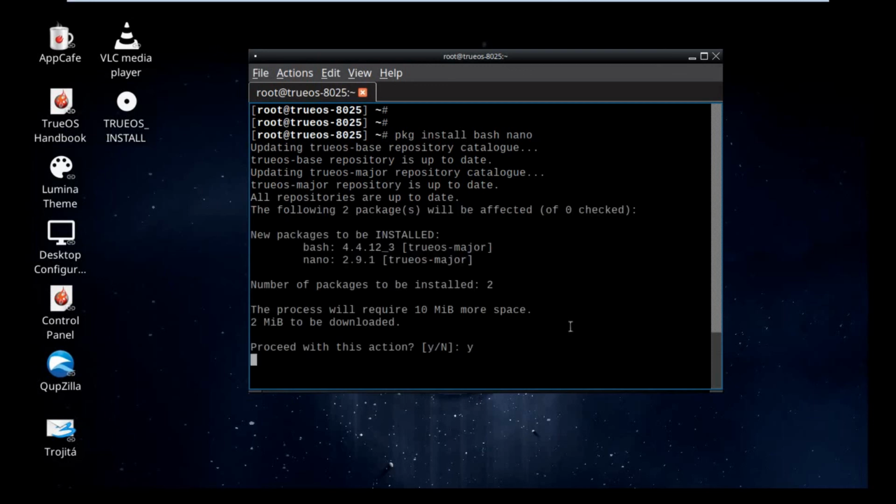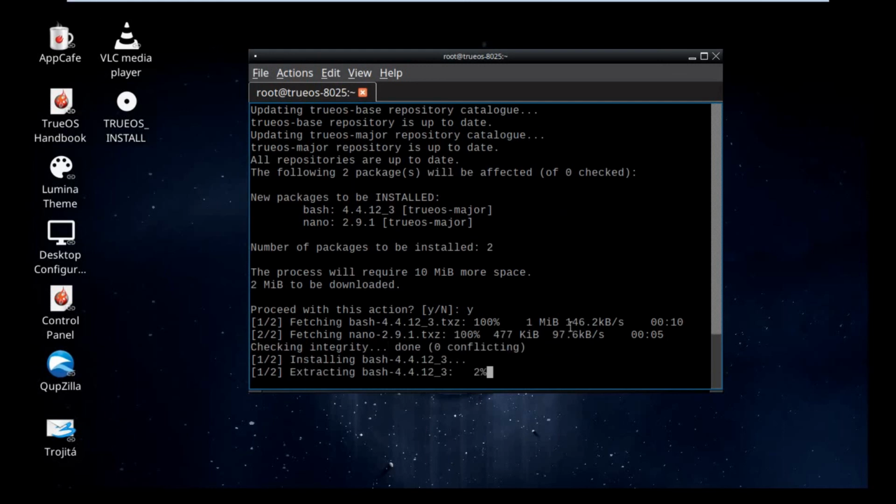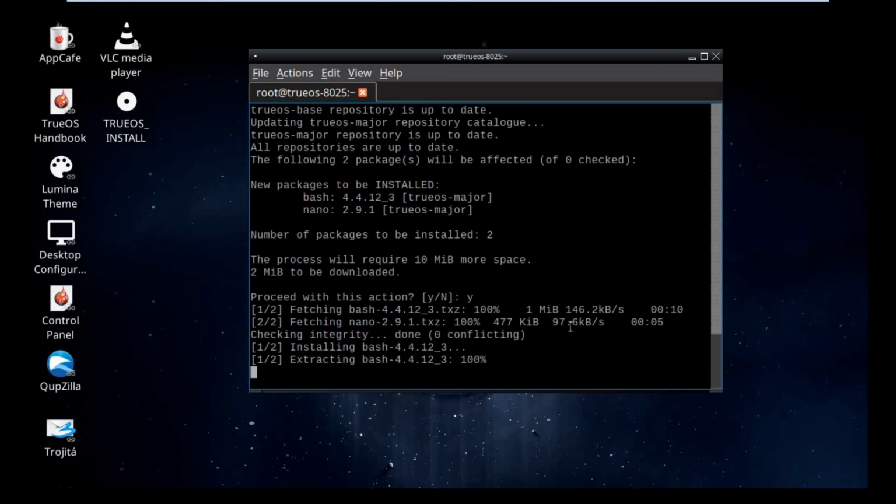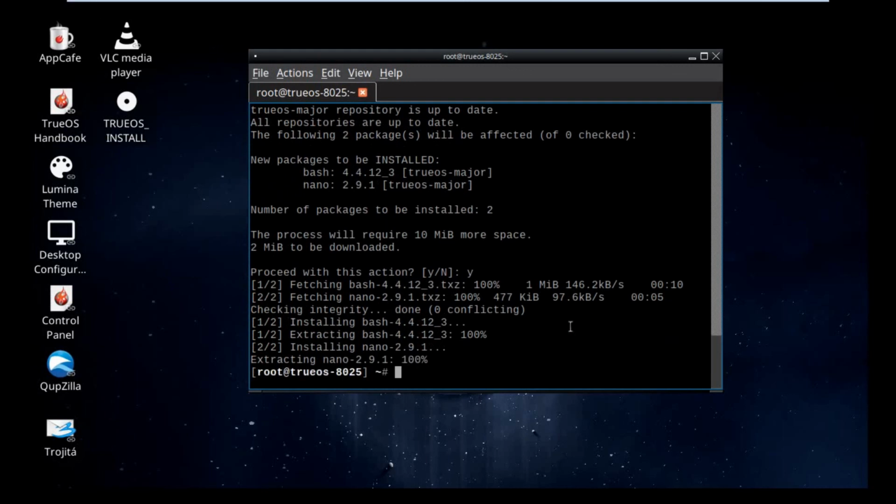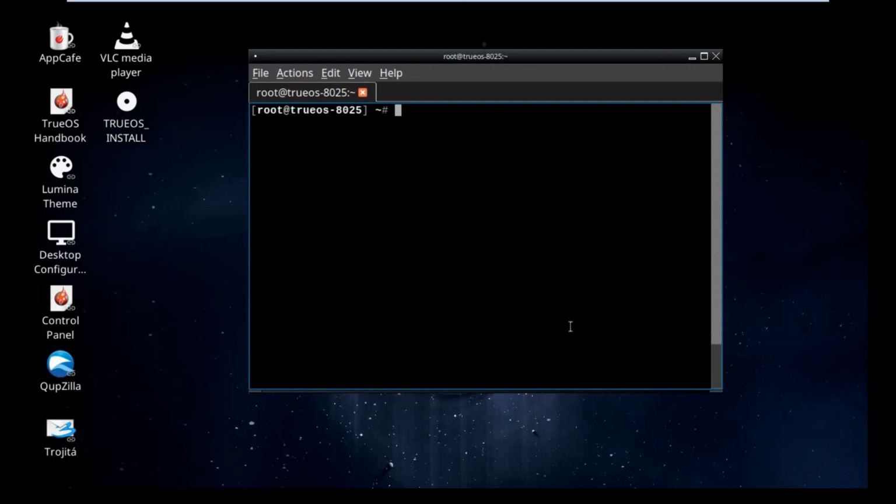So let's press Y and press enter. So about 2 MB will be downloaded. So it has downloaded bash. Now it is downloading nano, a very small package, and it is installing and extracting, and yes, it is done.